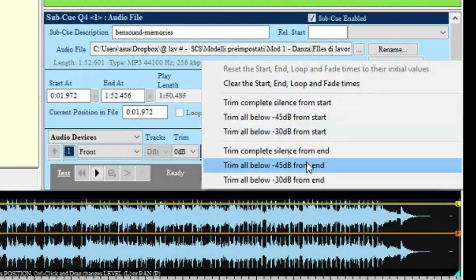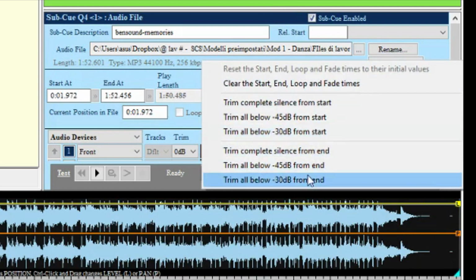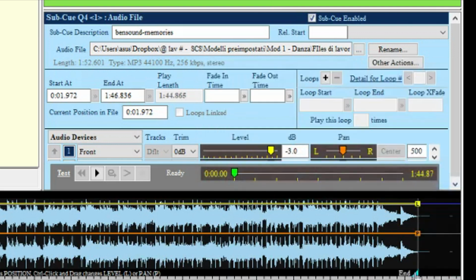During the rehearsal, you can change the volume live and move back and forth in the track with ease and speed.